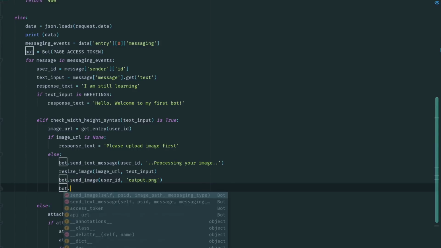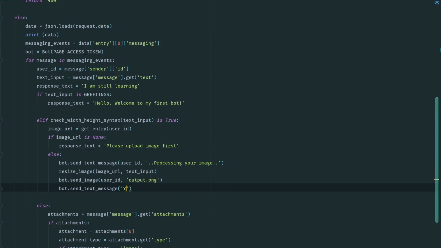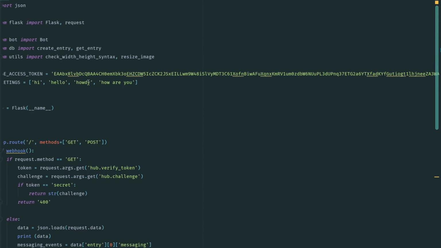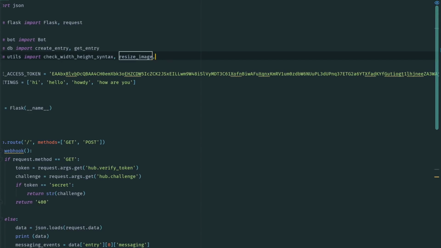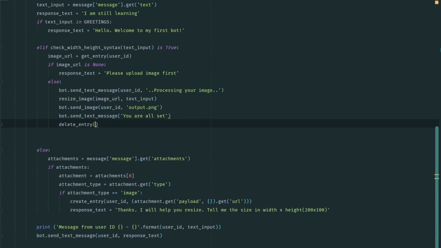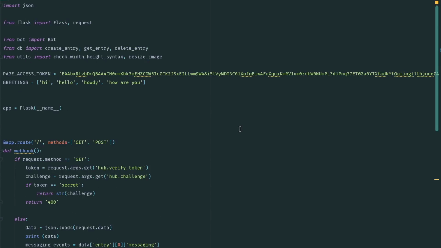And then we will send another message to the user: you're all set. And then we will also delete the entry from the database, because we have already done the processing for the image, and it's basically done, right? So delete entry and get entry by user ID. All right, guys, we should be good now.